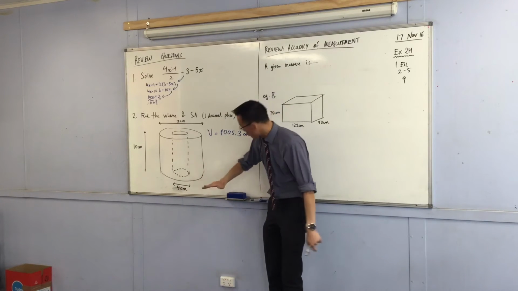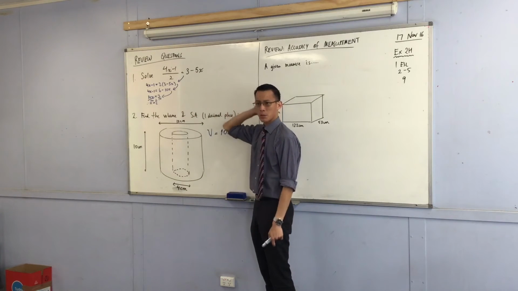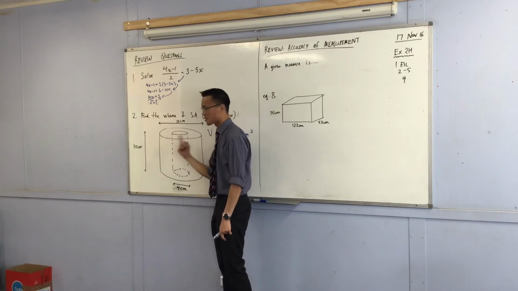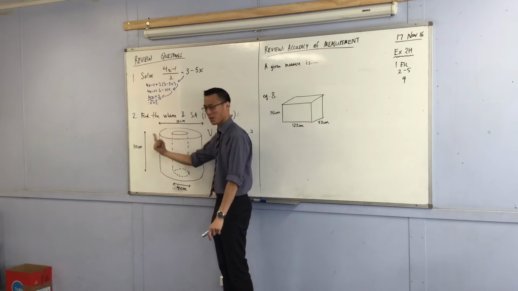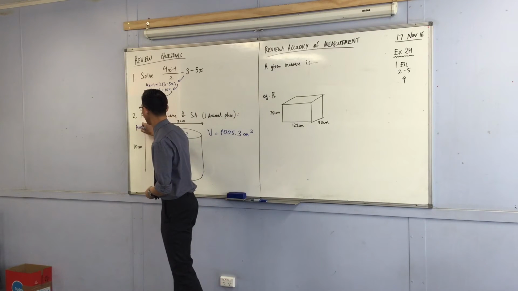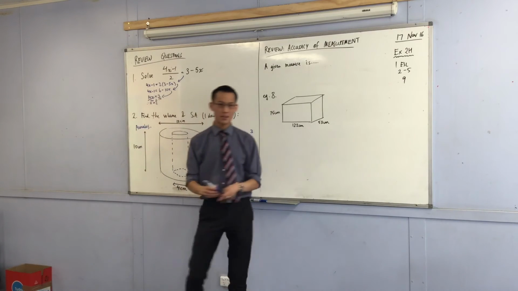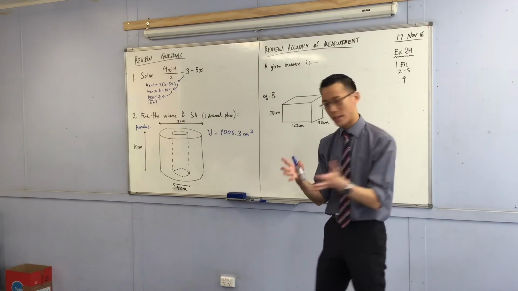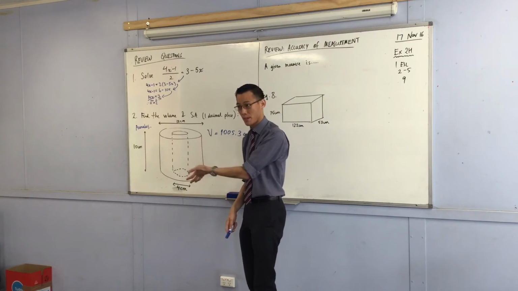So you can see if I cut all the way across, what would you get, by the way? What would you call that? You kind of get, yeah, sort of a donut. This disc sort of thing, it actually has a special name. I don't know if you remember, I gave you this a couple of terms ago. It's called an annulus. I like that one. So you get one of these every single time. So I can treat this as a prism.